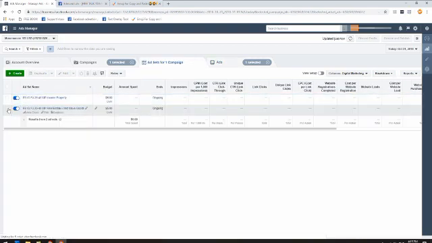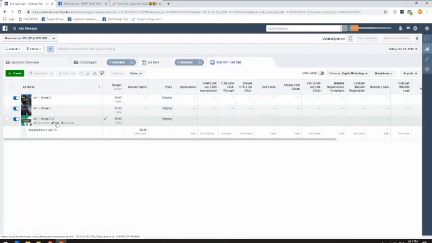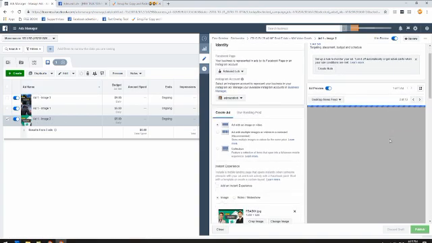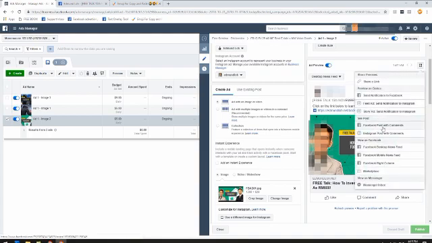A lot of people, especially some social media agencies, don't even know they were doing this, and it's kind of asinine if you think about it. All right, so what I just did here is that I'm going to the other ad set, and I'm going to show you a very identical ad, because it's basically just a copy. So what you want to do is click on this window over here at the ad preview, and then select Facebook post with comments.